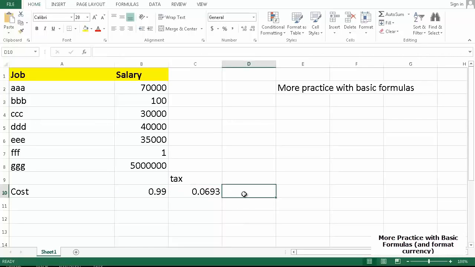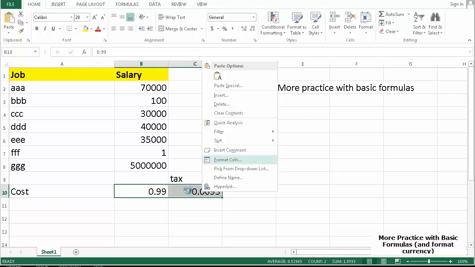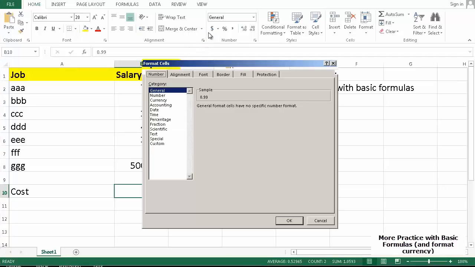And then, of course, you could format this to only show two decimals. I can right-click. In fact, I can highlight both these numbers. I can right-click, go to Format Cells, and I'm not really satisfied with money being represented by this many decimal places. And I'm wasting time. I shouldn't be formatting cells. I should be just clicking on the dollar sign up here, which is a lot faster.